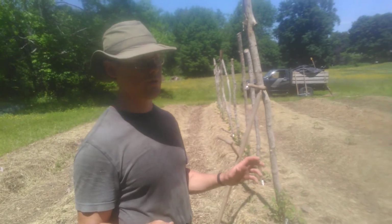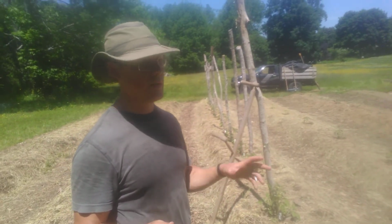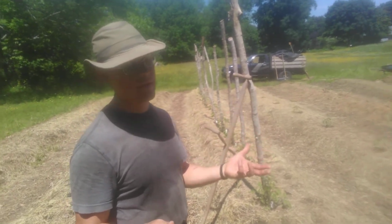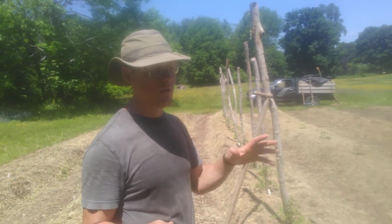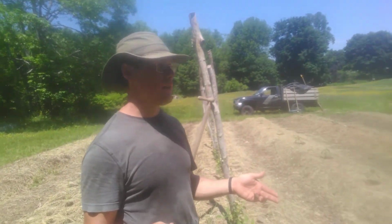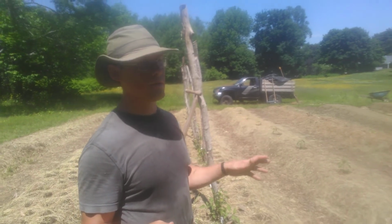Normally you do hugelkultur beneath a bed, so you dig a trench, fill it with wood, get all your dirt and sod out of the way, fill it with wood, and then reapply the sod kind of the same way, inverted, cover it with soil, cover it with compost, add any other organic material you want before the sod, soil, and compost goes on. So the difference here, though, is I'm just doing it in between the beds.